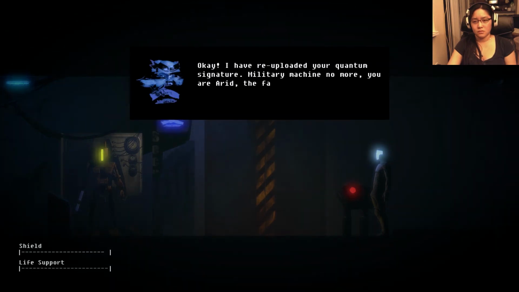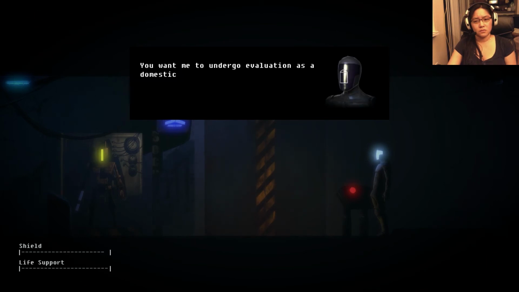Okay. I have re-uploaded your quantum signature. Military machine, no more. You are Aerith, the faulty domestic droid. You want me to undergo evaluation as a domestic droid. I do not have the requisite subroutines.